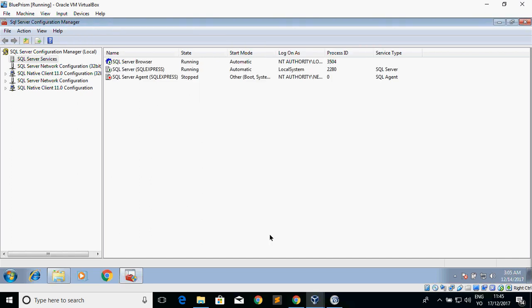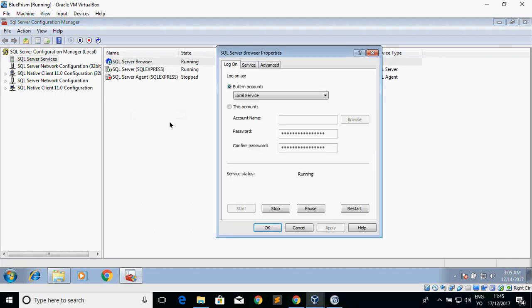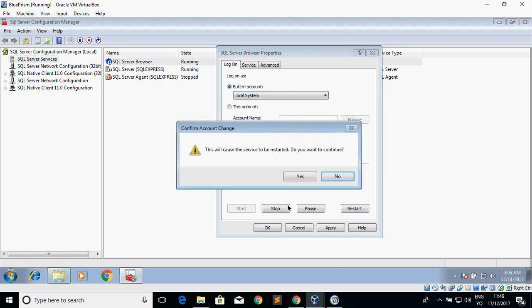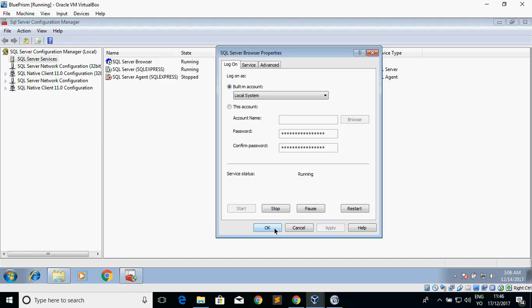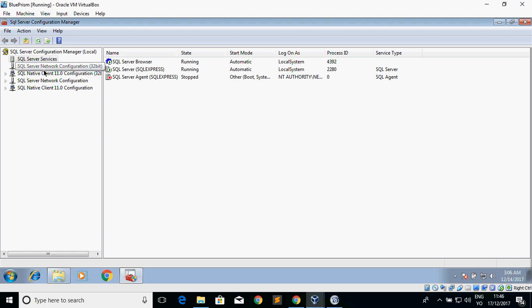Oh, one second. For SQL Server Browser, the built-in account was local service, so we have to select local system. Okay, and apply, click yes, and then click OK.